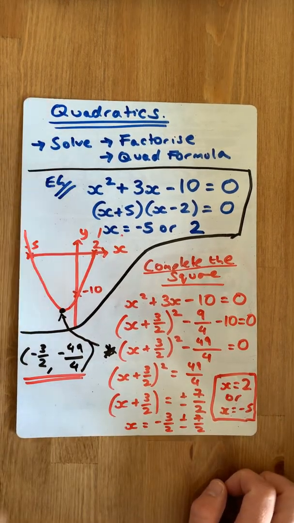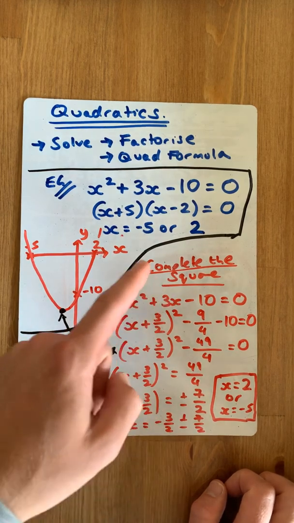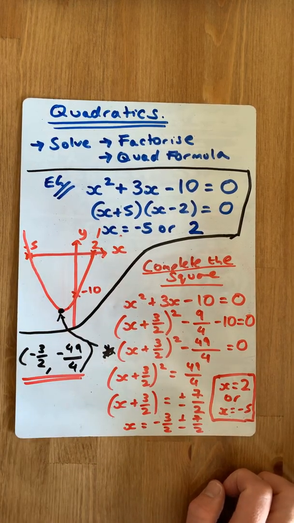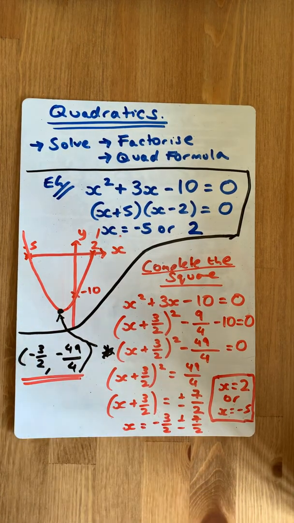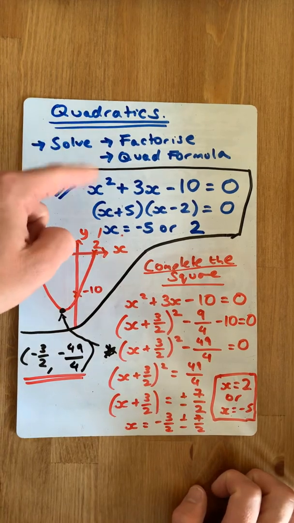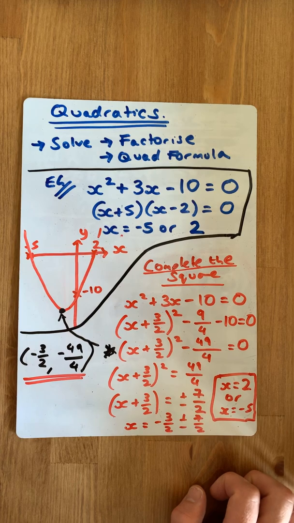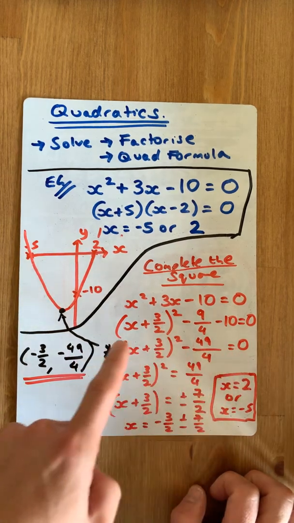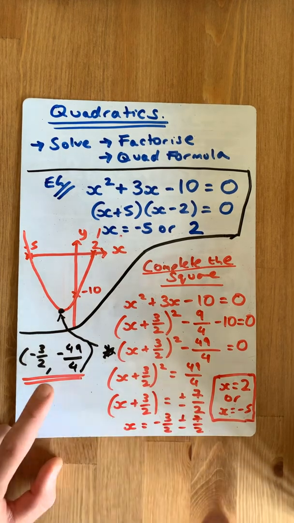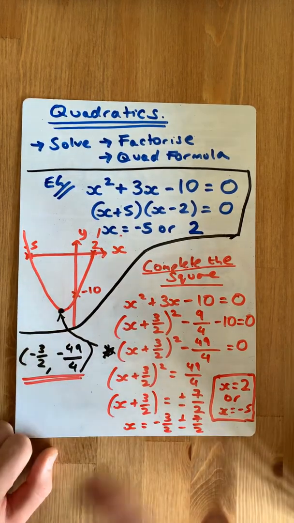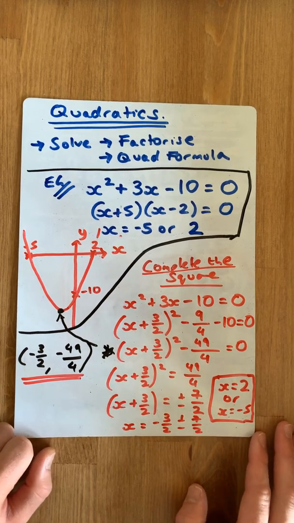Factorising and the quadratic formula, for me, are the two primary methods for solving a quadratic. We can solve quadratics using completing the square as well, and that's what we're going to do a little bit of work on, because I think we should be able to do it. But can I just put as an aside, I think these two are the more important methods for solving specifically. However, we need to be able to complete the square to get to this step, because it's going to tell us our turning point, which so far we don't have a method for. Okay, so I'm just going to put that there as a little bit of an aside, but that's how I'm thinking about this topic at the minute.